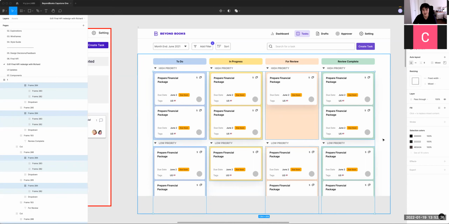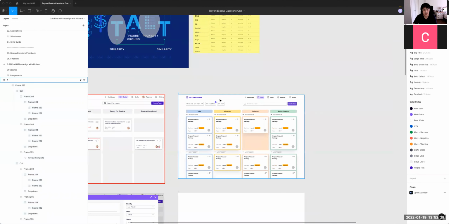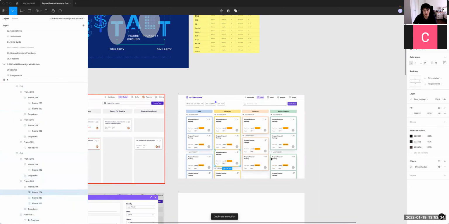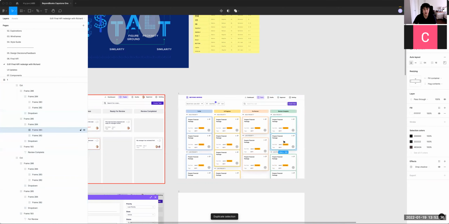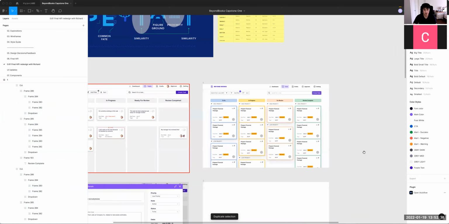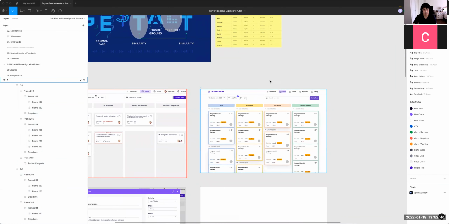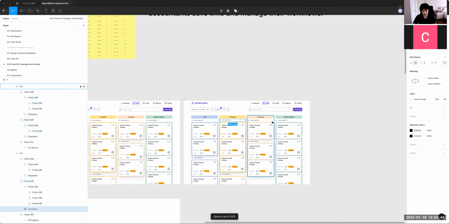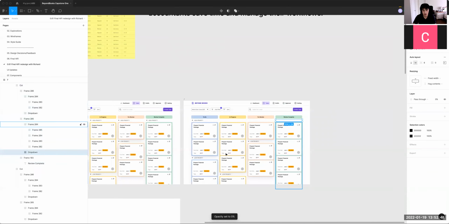Okay, actually that's good. There's two ways you can handle this. You can keep this the way it is, and then set everything to hug contents. So you'll have different lengths, maybe so. Or what you could do is delete all these and just keep it on one side.